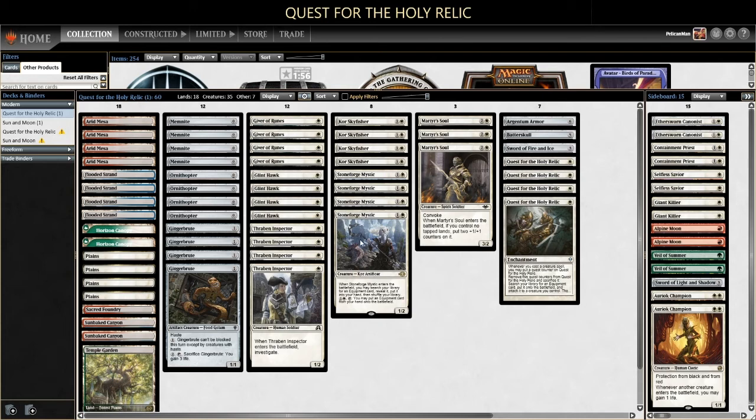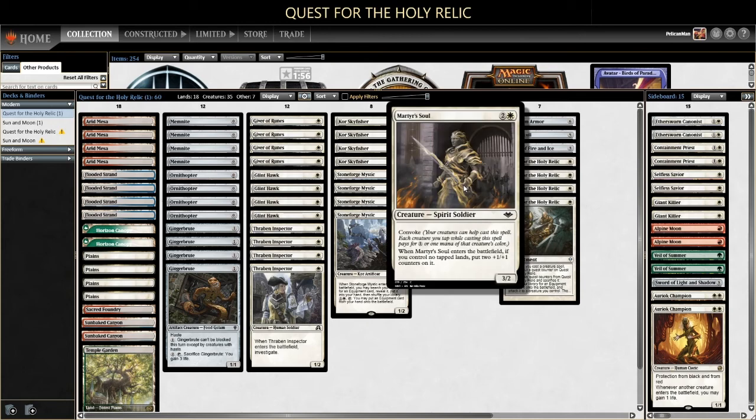I just don't know what we replace it with, because we need something that makes our hands look keepable. Maybe that's a reason to go into the blue splash, because there are some main deckable win conditions in the blue splash. Martyr Soul felt really good.